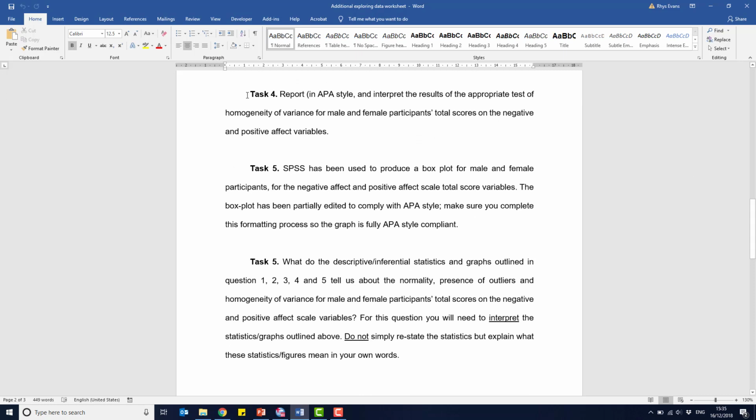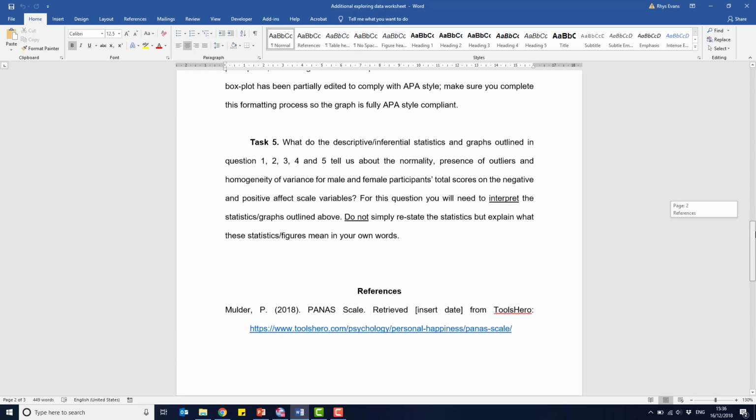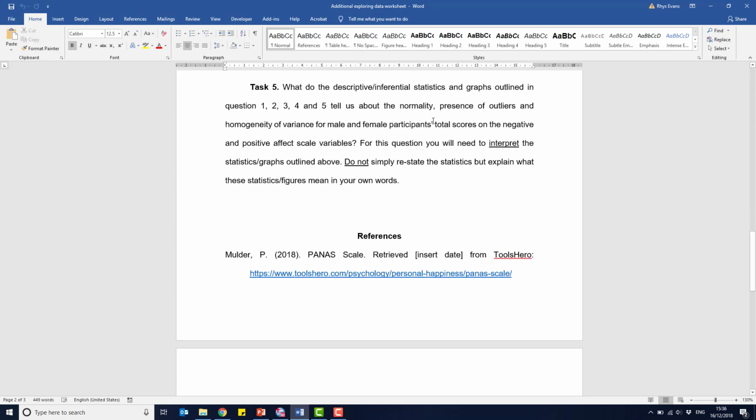We're also going to have a look at an additional assumption that's important to check. If you're running things like t-tests, the test that's used to examine that assumption is produced as part of the analysis, and you'll remember that from your parametric tests of difference lecture. But I'm going to show you how you can look at that separately if that's something you want to do. Then obviously looking at box plots but separated out by gender, and finally bringing all of that information together. In this video, I'll be showing you how I produce that output and then have a go at the activity. And then there is a follow-up video where I'll go through some aspects of interpretation and reporting.